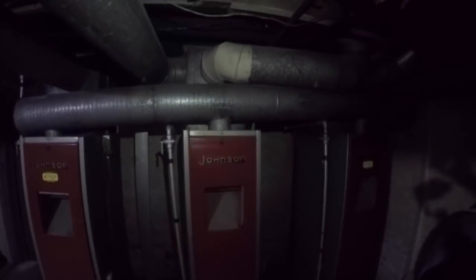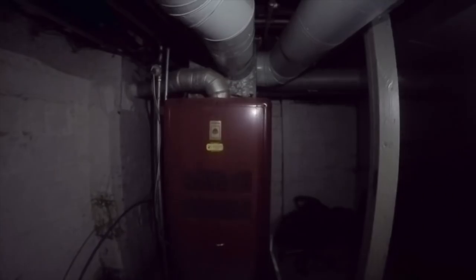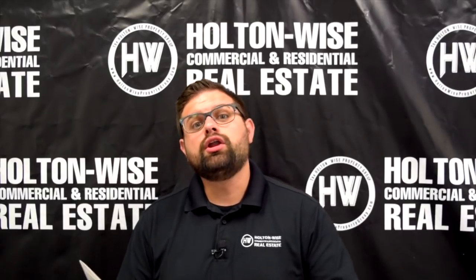None of those are brand new — they're all a little bit older. As far as those furnaces, they're all going to vary in age. Same thing, you're going to make this offer contingent on inspection. Your inspector is going to say some of them are older and recommend an experienced HVAC tech take a look and get them serviced. Here's the deal with furnaces — a forced air furnace like that is going to last you roughly 40 years. Some of these are pretty old, some not as old, but none are brand new. If and when it comes time to replacing a furnace, you need to spend about $3,000 for Holton Wise to go out and replace it. So in the next few years of owning this building, you might be replacing one or two furnaces. No big deal.